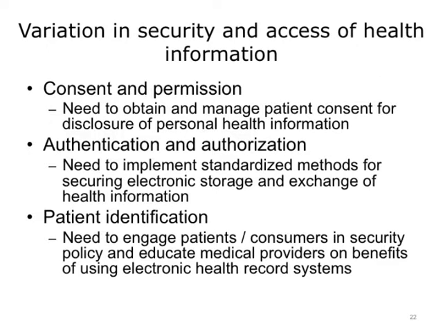Some of the variations in exchanging and accessing personal patient data include differences in how patient consent information is obtained, how users are authenticated and authorized in electronic health systems, as well as how patients are identified in multiple health systems. These are just some of the differences in how organizations interpret laws and maintain the security and privacy of personal patient data. Other units of this public health course will examine this issue more in depth.